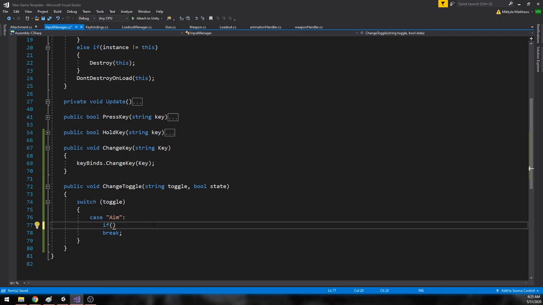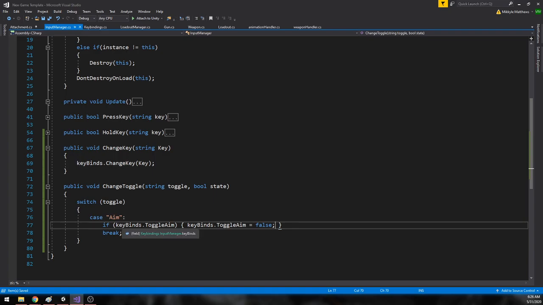If KeyBinds, I was trying to figure out my reference name. If KeyBinds dot toggle aim, then we'll say KeyBinds dot toggle aim equals false.